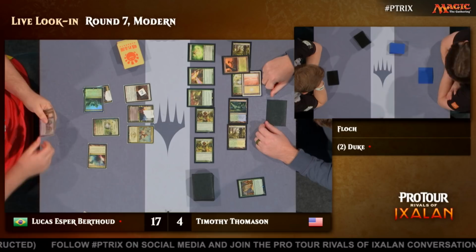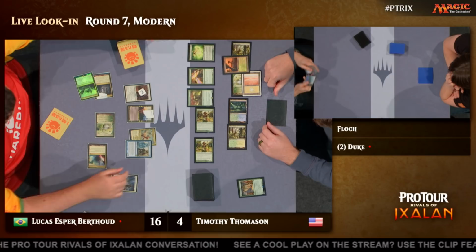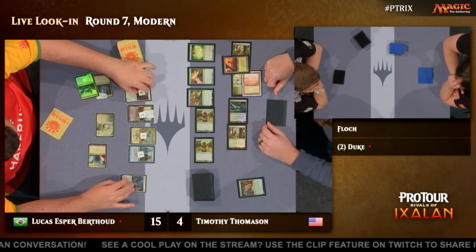Here's Phantasmal Image to increase the pressure for Lucas. And this one could be over quite quickly. I think it's over already. It might just be over now. Birds of Paradise is only going to be able to chump block one of these Mantis Riders. Of course, Phantasmal Image is the other. That might just be it.